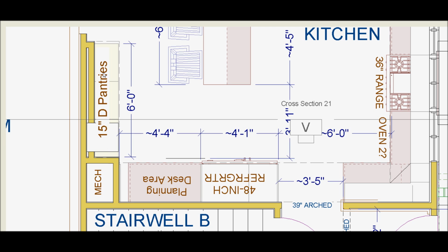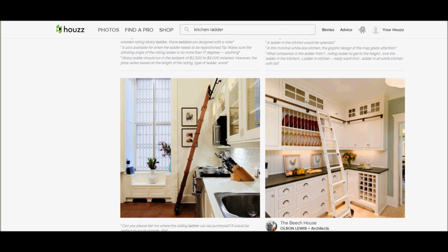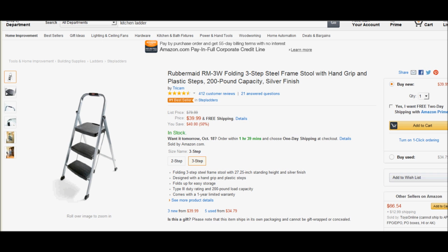Maybe it does suit up better here. Here it has more depth than it does here. But because we're going to have some high cabinets here and over at the other end of the kitchen, and obviously above the refrigerator, and even here in the top of the pantry, I think you should probably consider having some sort of ladder, not like this. This is pretty overwrought almost, but maybe something like this, something folding that goes in there so that you can access those cabinets. Not that you're going to have everyday stuff there, but just so that you have a way to easily get up to those cabinets at the top.